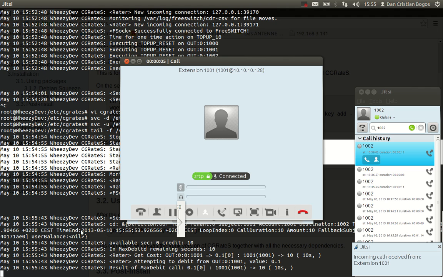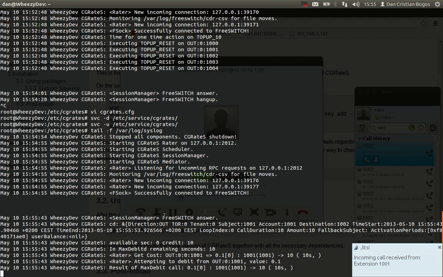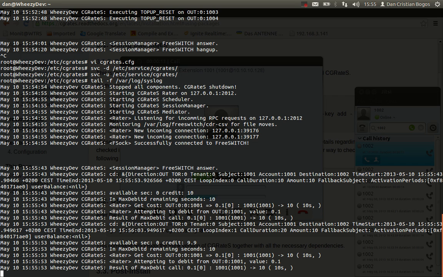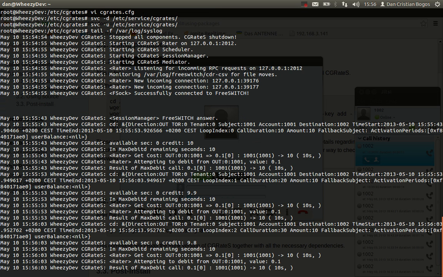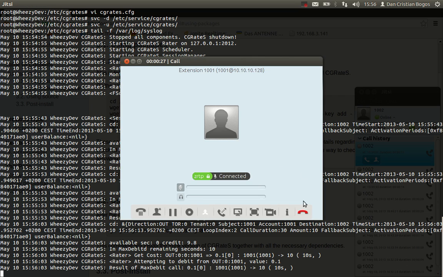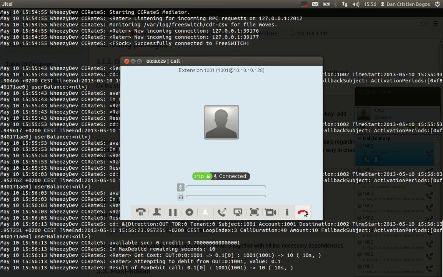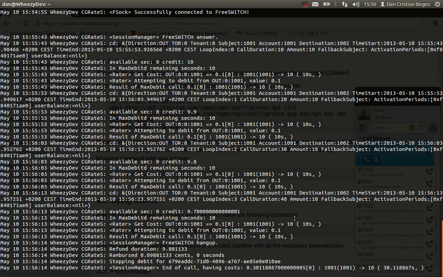So you see CGRateS start debiting in real time 1 cent per each second, and in our case, since the debit interval is every 10 seconds, we debit around 10 cents in real time each time. When we hang up, you can see CGRateS in action.